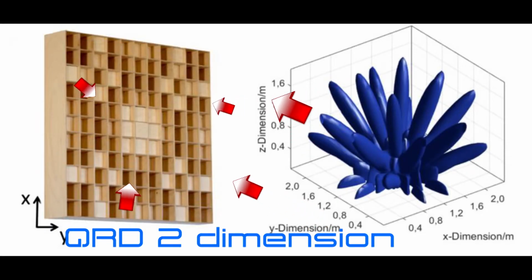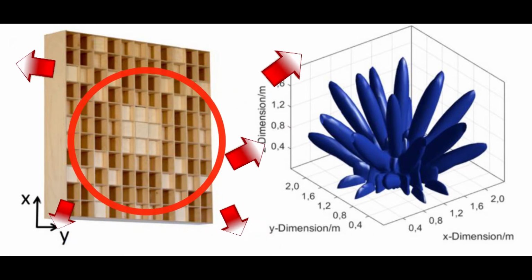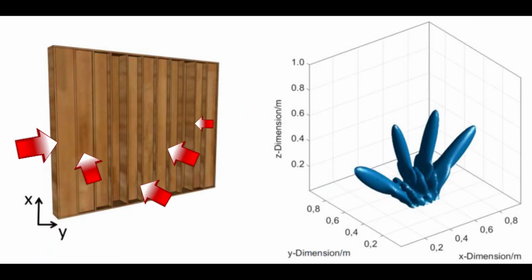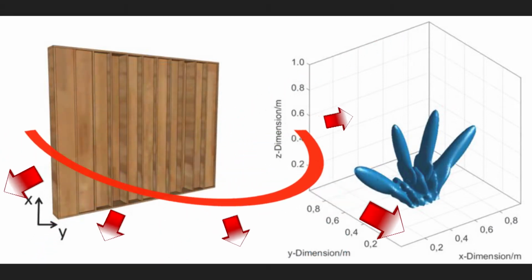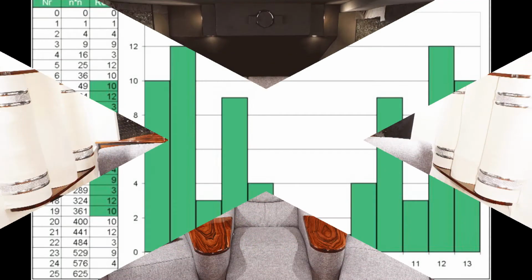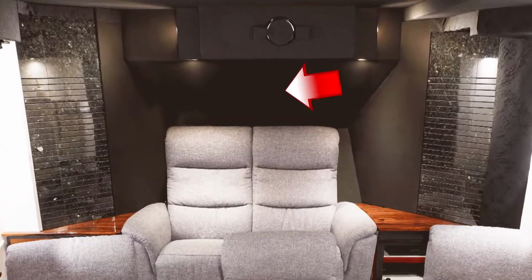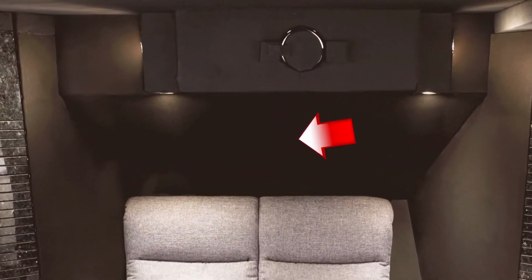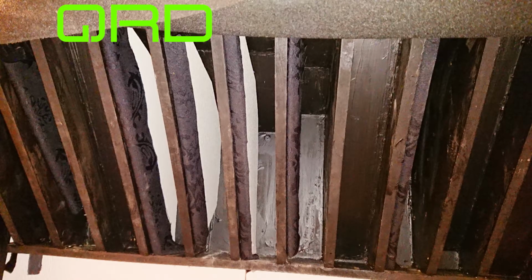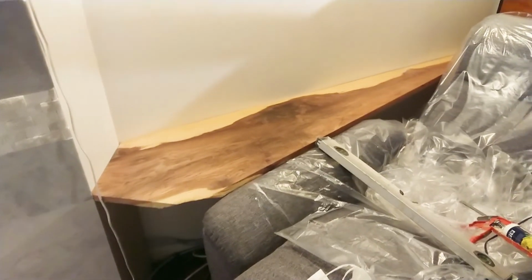QRDs are a way to scatter sound. You have 2 dimensions and you have 1 dimension. You can use them in the front wall, on the back wall, on the side walls, and in the ceiling, depending on what you want to achieve. I have 2-dimensional QRDs on the side walls beside the left and right surround speakers, and a bigger 1-dimensional QRD in the back. You need to calculate them correctly to have the maximum scattering effect. And the deeper it is, the lower in frequency it gets. And there are a lot of calculation programs on the internet.